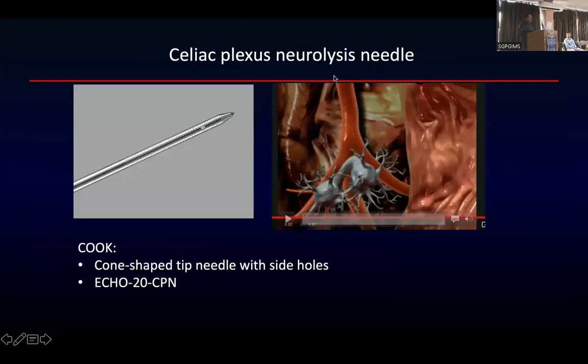And again, you need to know about the celiac plexus neurolysis needle. We have been using this needle for celiac plexus neurolysis, though this can be done with a normal 19 gauge FNA needle. So how is this different? This is a cone-shaped needle tip with side holes. What these side holes predominantly do is deliver the alcohol that you are injecting in a complete fashion.